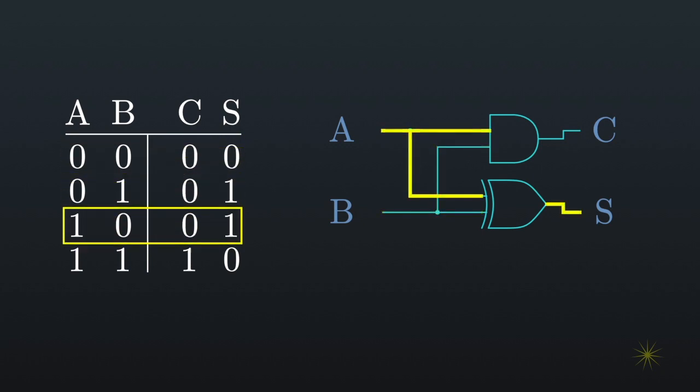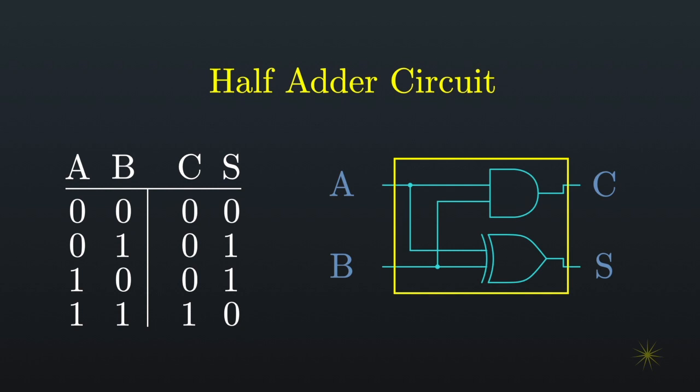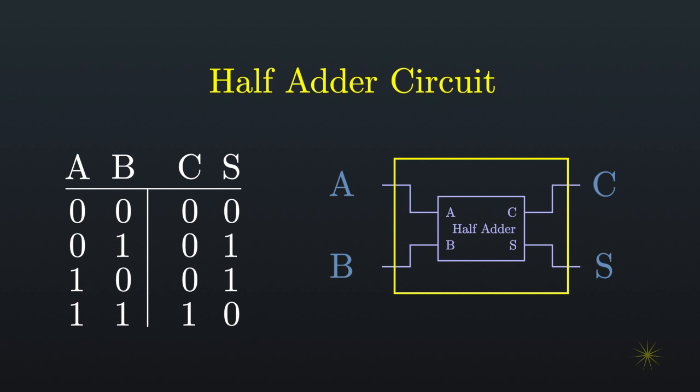As we add these 2 base 2 numbers, we get a base 2 result. We call this a half adder circuit because, well, it only does half the job we need it to. We'll need to do more work if we want to handle carry from the column on our right. Regardless, let's simplify things for us by encapsulating it in another box. We've sort of run out of symbols, so we'll just label what our box does.